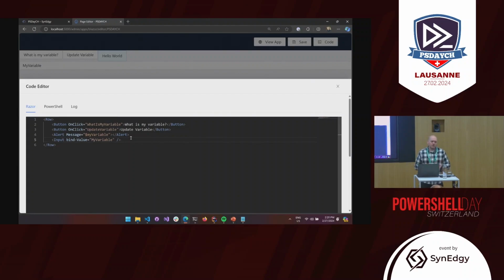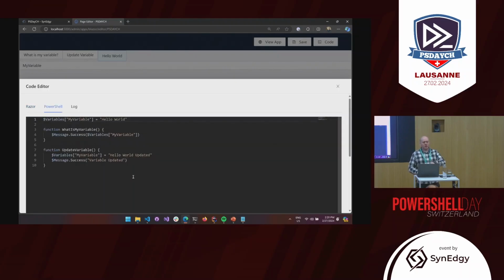The way PSBlazor works is it actually uses a WebSocket, and they have binary encoding on that WebSocket, and it sends those values back and forth to the web server and updates that automatically. What's cool about this is there's no PowerShell involved. It just updates that variable in the background when it works, and then you can use those values in your PowerShell functions as they're updated, rather than having to do any kind of wiring yourself.